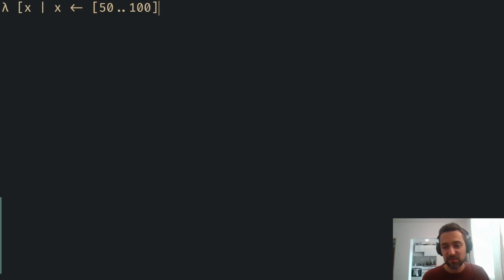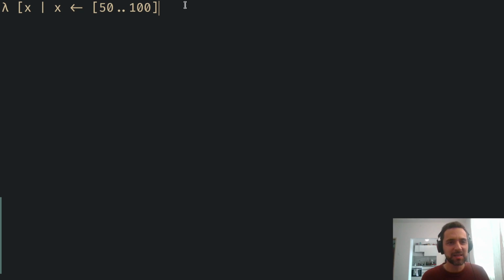That's going to happen with higher abstractions. Even though this is still at the value level, it's similar in the sense that we have a rule, 50 to 100.